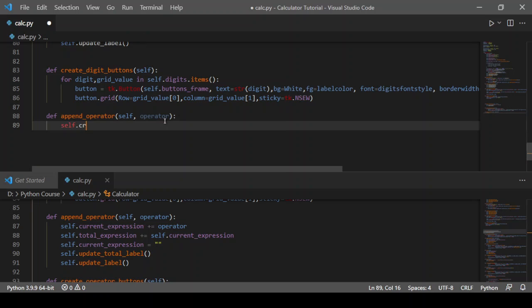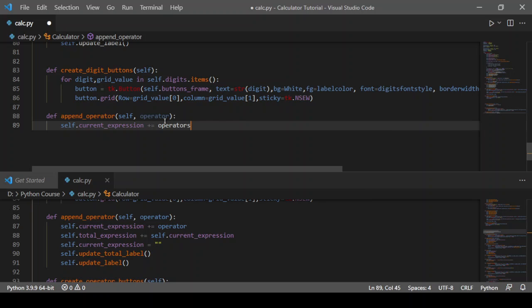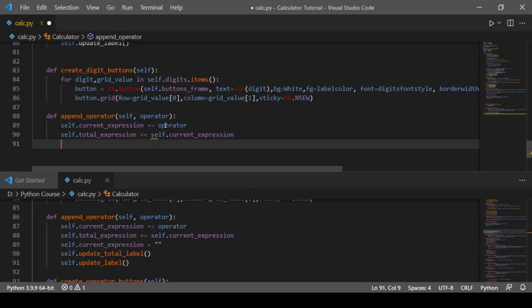Self dot current expression plus equal to operator, enter. Then we'll write self dot total expression. We are appending the operator and dot plus equal to self dot current expression and hit enter.